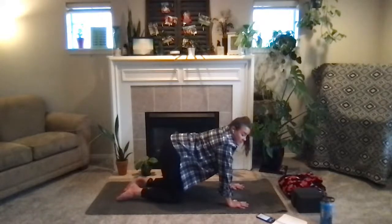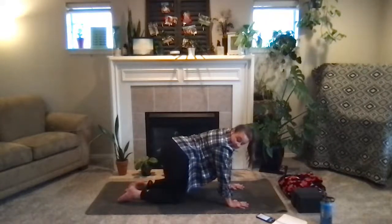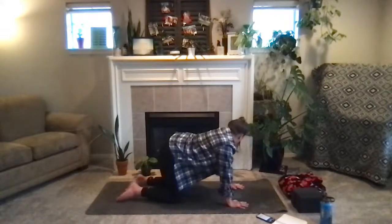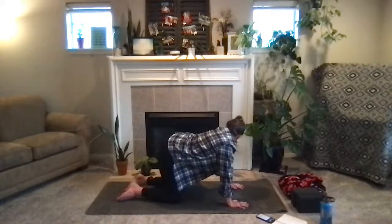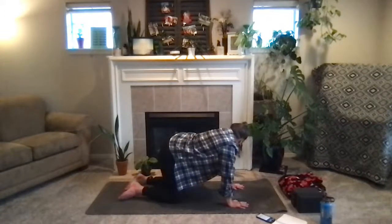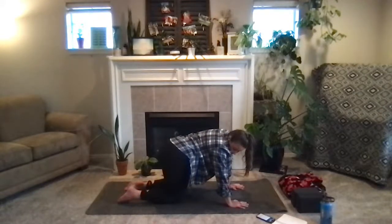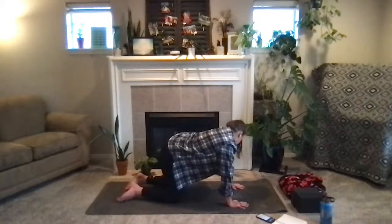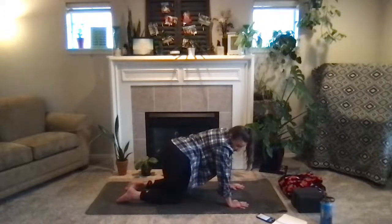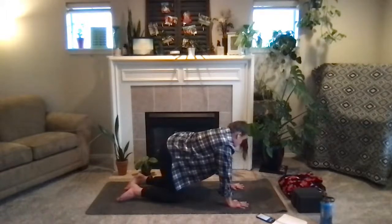We're going to find a little side to side movement in this table. So we're going to start to push the hips over towards the right as you look over that right shoulder. And then pushing the hips to the left, looking over that left shoulder. So we're going to move through this a couple times, side to side. Might have to think about it a little bit since we're scrunching up one side, lengthening through the other. Moving at a pace that makes sense to you. One more time to the right. One more time to the left. Settling back into that tabletop.